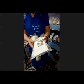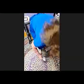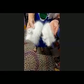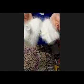These will come in any color that you want. This one just happens to be white, but you'll see that it comes in a really pretty little gossamer bag, and there'll be a skein or two, depending on which kit you get, of the yarn that you need, and a pattern that I've developed is in there too. And that's to make little fingerless gloves. You see how cute they are. And one skein will make a pair. You'll have just a little tiny bit left over, but it uses almost that entire skein.